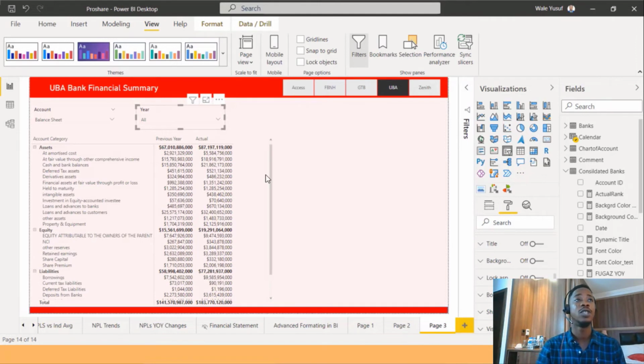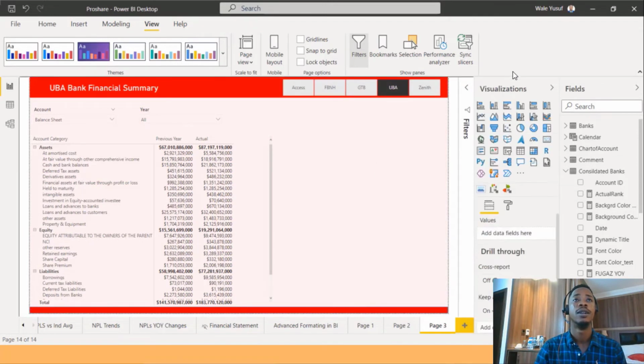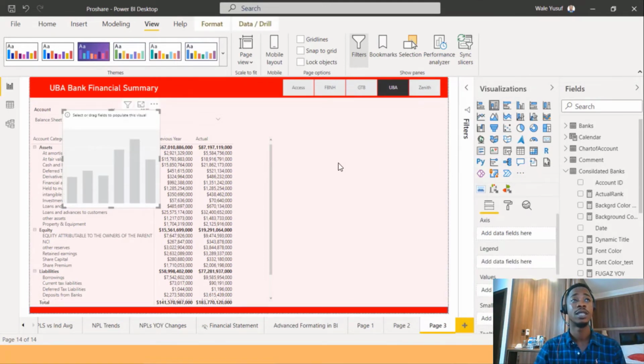So I'll bring a visual that shows my MPL. Let me just use the stacked column chart.